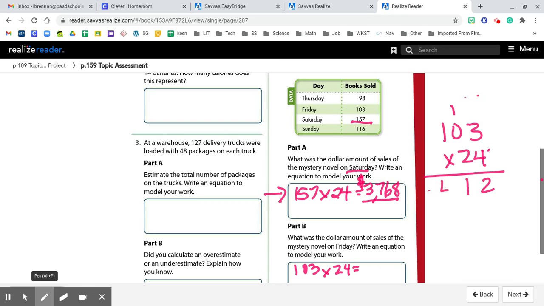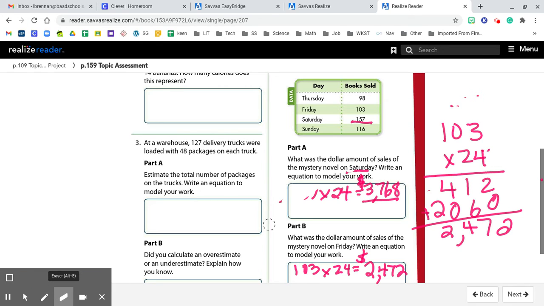4 times 1 is 4. And a lot of times people, especially the lower grade teachers, when you use these carries, a lot of teachers will tell you to cross them out so you don't get confused when you're using your next distribution. So 2 times 3 is actually 20. 2 times 3 is 6. 2 times 0 is 0. And 2 times 1 is 2. And then we add that together. 2, 7, 4, 2. So it's 2,472. And that's my equation to model my work.